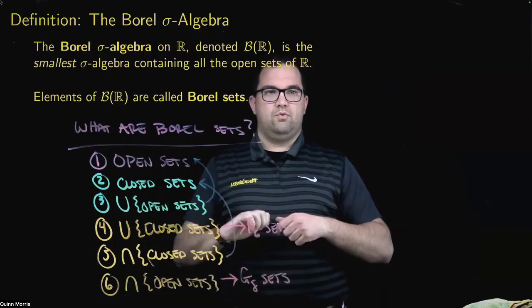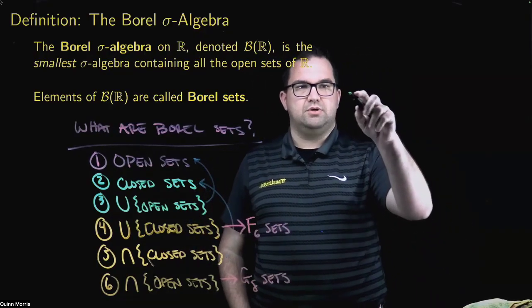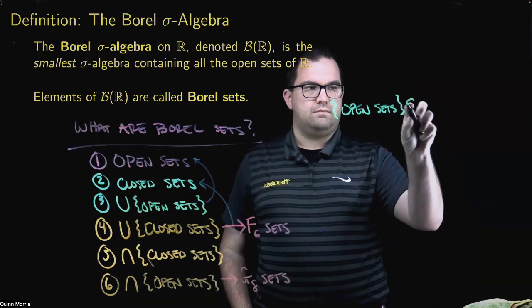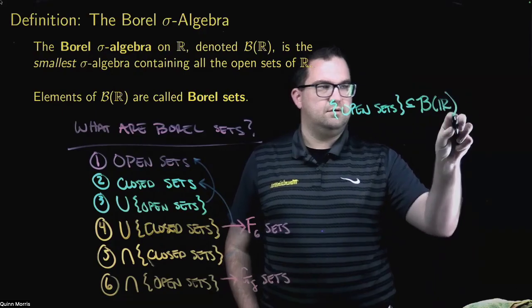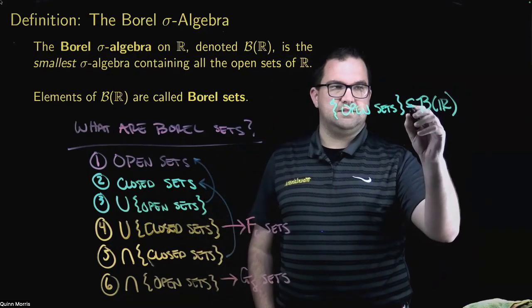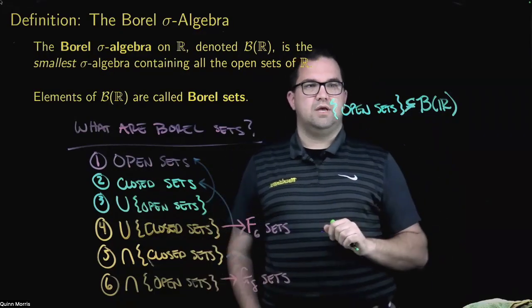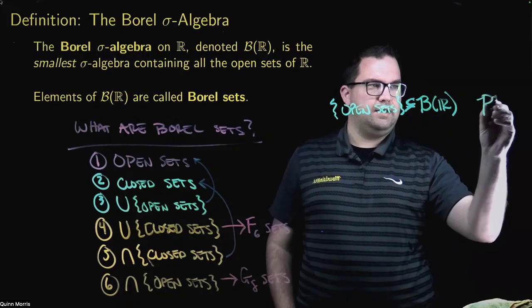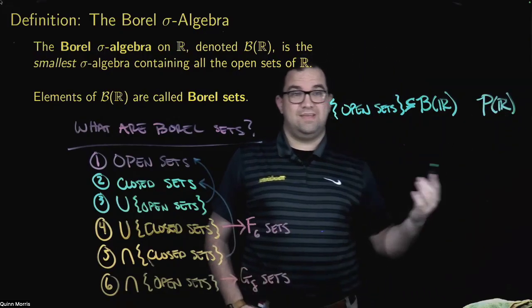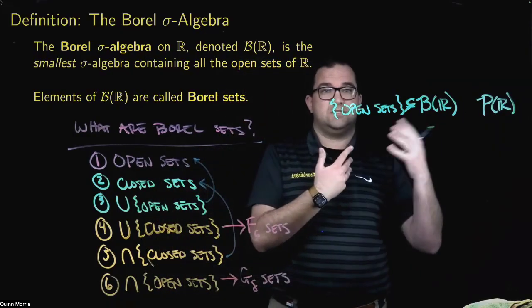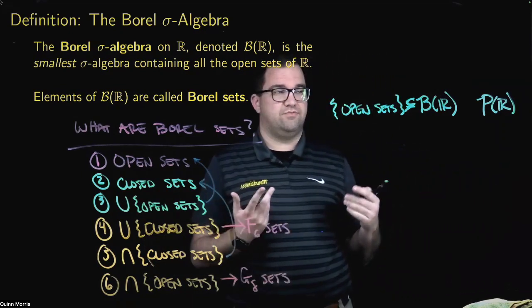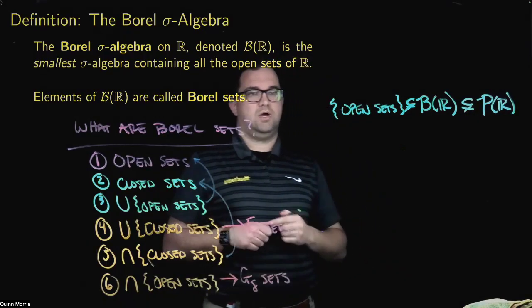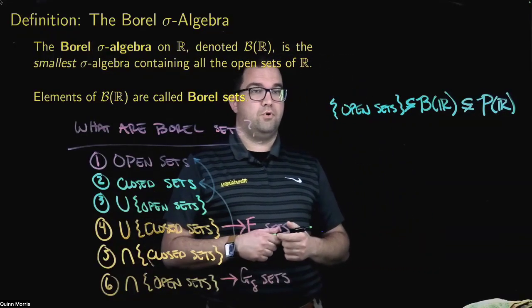Now, what I want to note here about this Borel sigma algebra is that certainly if you take the set of all open sets, you have that the open sets are a subset of the Borel sigma algebra, and we can already see this is a proper subset. These cannot be equal to one another. Now, the question then becomes, how does this relate? One possibility is that maybe everything is a Borel set, that maybe this generates all the possible subsets of R. It does not. There are certainly subsets of R which are not Borel sets.